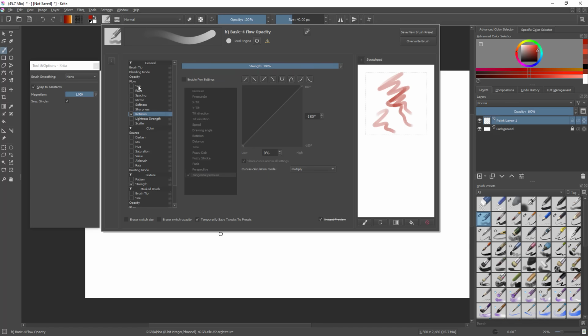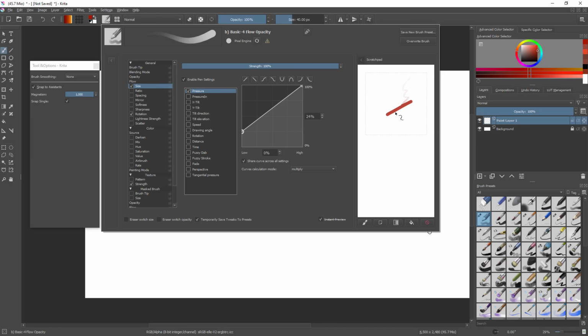For instance, let's say that you want to change the size. So I'm going to change the size over there with the pressure sensitivity. You can see that when I'm pressing slightly on the page, it's very small, and as soon as I press harder, it's getting bigger. And I can also change the way it reacts. So basically, this represents the pressure from low to high, and this represents the output on the y-axis, like how is the scale going to be affected.